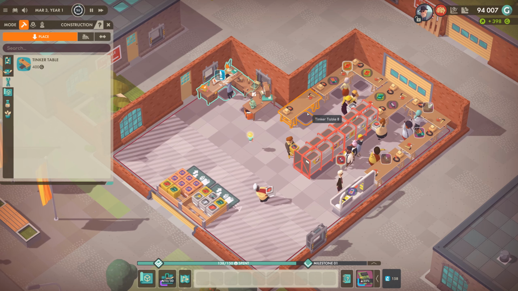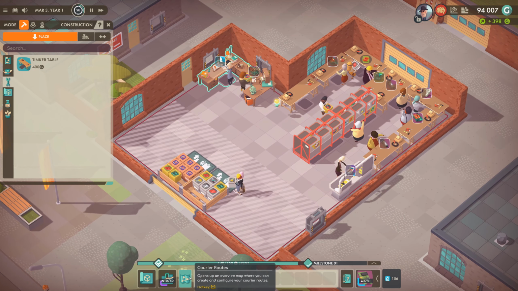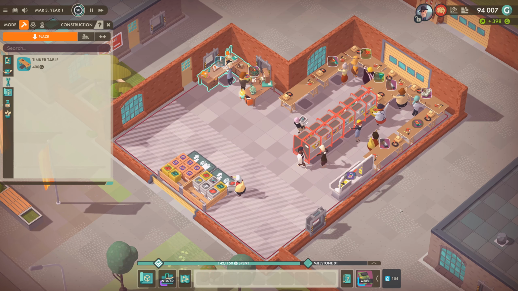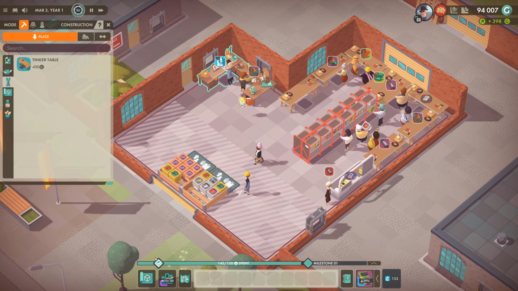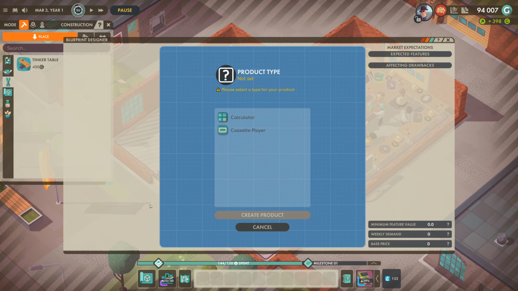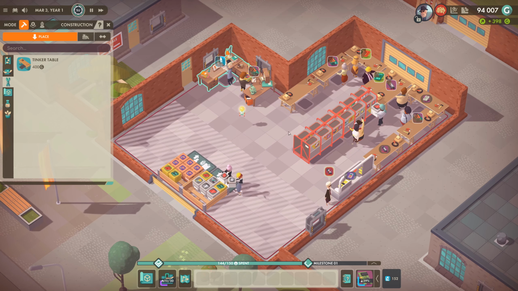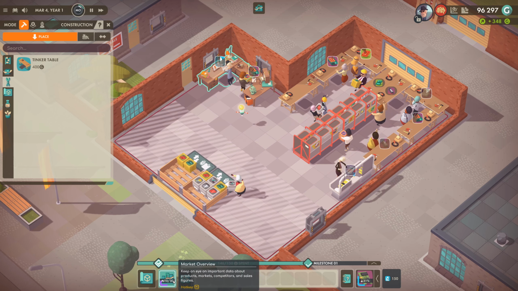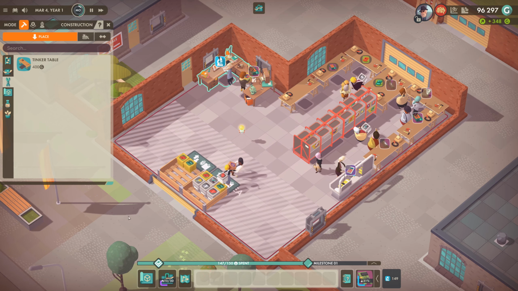For this one, I'll just wait a little bit. What I could do as well is create a new product and start working on that. That's something we could do as well. Let's see how that goes. Product, create new. And by the way, we can upgrade this later on. I think I haven't mentioned this. So we have the market phase. At the end of each market phase, what the market needs from that specific product changes.